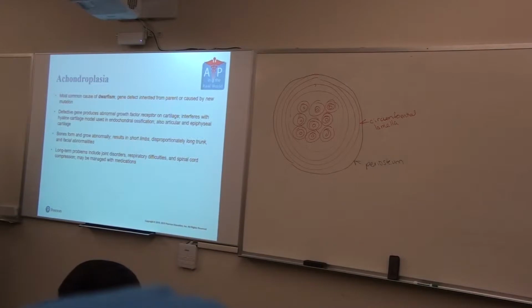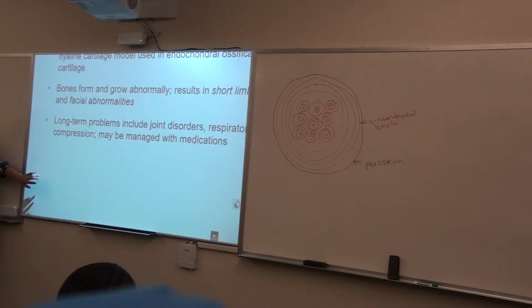So if you look at someone that has achondroplasia, their limbs are short. Their long bones, which should normally be long, are shorter, but they're still very thick. This creates long-term problems with them. Obviously, living with shorter stature is difficult, driving and things like that. But also, there are lots of joint problems associated with it because their bones are so bulky on the ends because of all this extra appositional growth going on instead of the longitudinal growth.